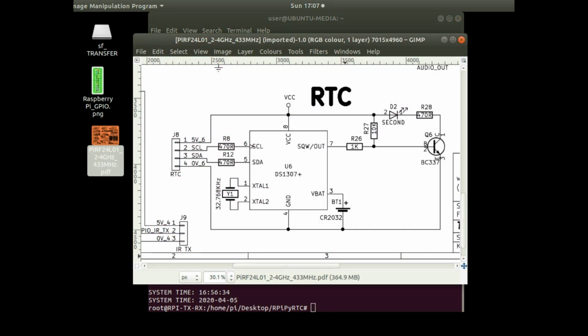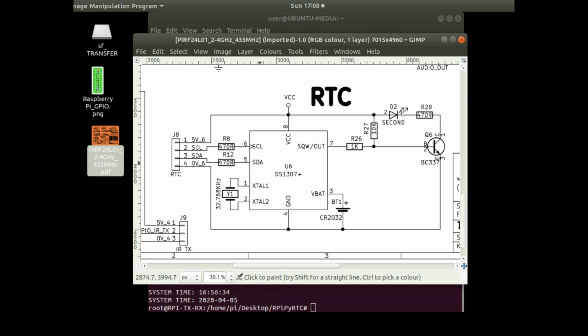So this is the circuit diagram I'm using. It's a very simple circuit. The main integrated circuit is in the middle, the real-time clock. It's got a battery backup here, which goes between pin 3 and pin 4, ground. And there's a crystal connected directly on the side. You don't need any external capacitors for that crystal, going between pin 1 and pin 2. And it's a 32 kilohertz crystal, which divides down into exactly a second.